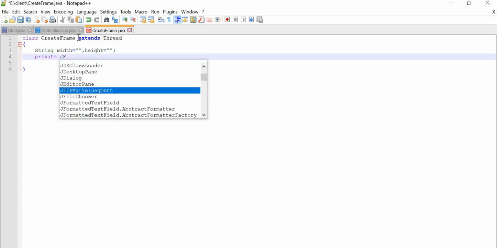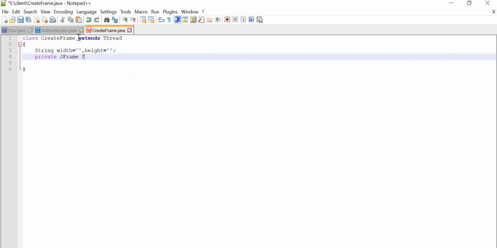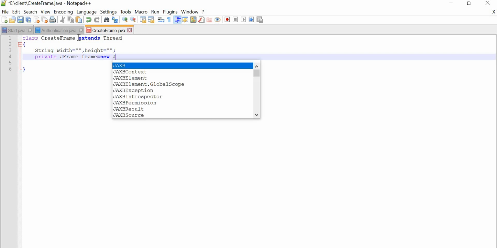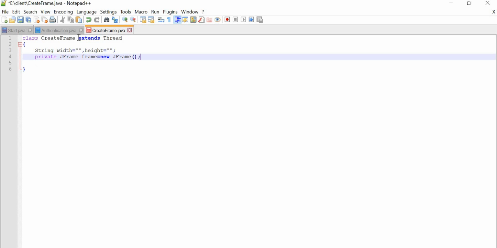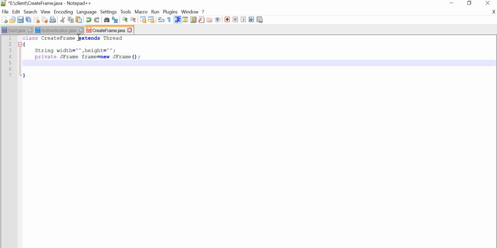Private JFrame, something will give. Okay. So after that we are going to use JDesktopPane.